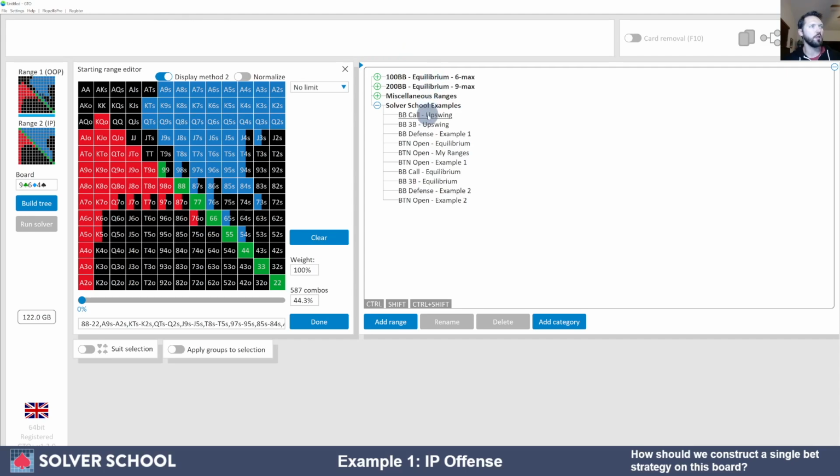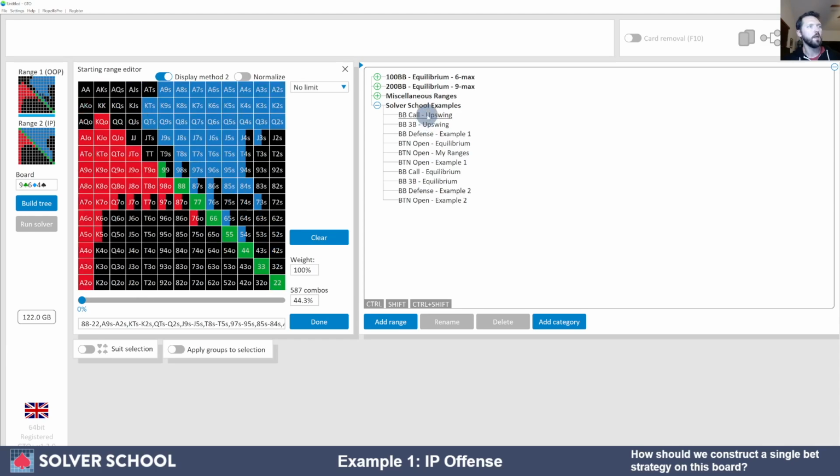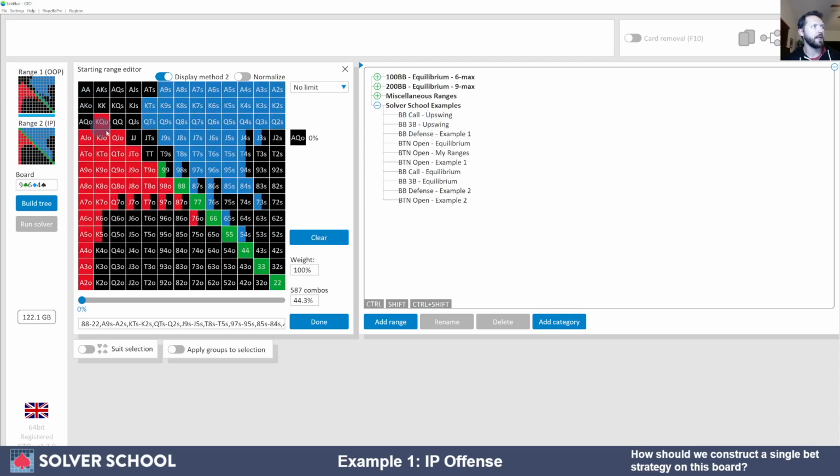And just to show clarification, I'll hover over this. This is what the 3-bet range looks like. This is what the call range looks like. If I hover over the 3-bet range, you can see they're 3-betting a lot of these hands up in this range right here. So this is the call range again, but you can see these black hands that are not filled in. These are the hands that are 3-bet. And then there are these bottom end hands that are being 3-bet as well.